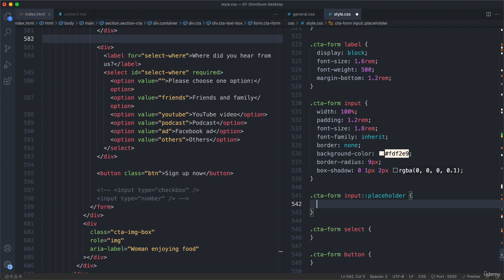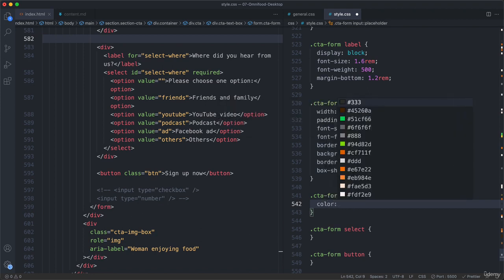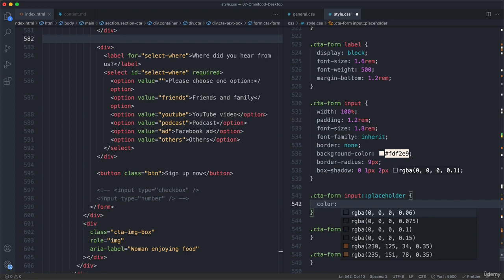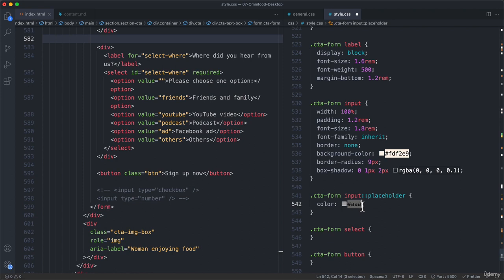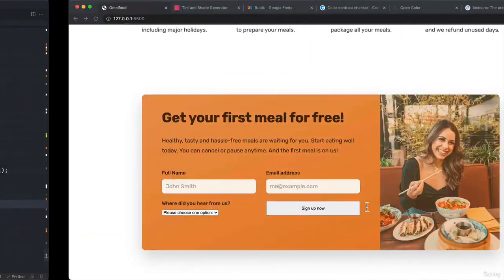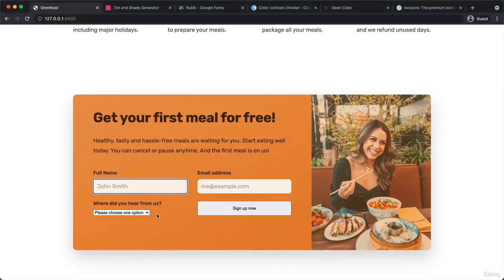So this one. So remember, pseudo elements are basically elements that we can select and style, but which do not really exist on the page. So like a first line or a first letter, or, well, the placeholder. And so here let's use a light color, and it doesn't have to be accessible in this case. Let's just go with this one. So again, one of these simple ones to select, which has the exact same value in all the 3, and so therefore in all the 6 positions of the hex code. So that's a lot nicer.